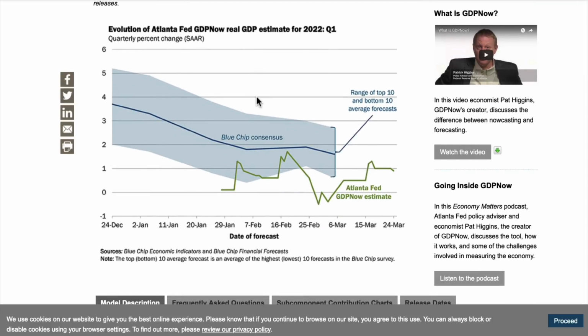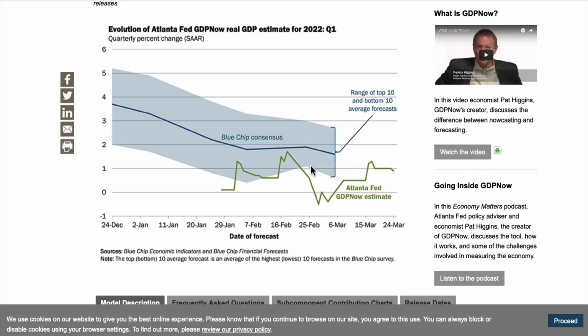And they compare it with analyst forecasts as well. This is the range. It's a range, top to bottom. And they take the middle of the range. You can see that those forecasts have been coming down. And here is the Atlanta Fed GDP Now based on data that is coming out. So you can see, it was close to 2%, and then it turned negative and played around with the negative line before coming back up. And notice this drop down here, and you see later on that the analysts' forecasts start to turn down as well. So, it is capturing something.